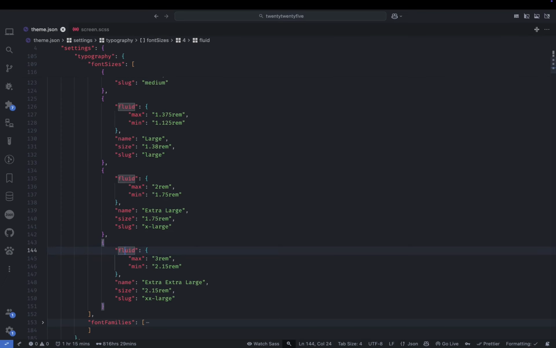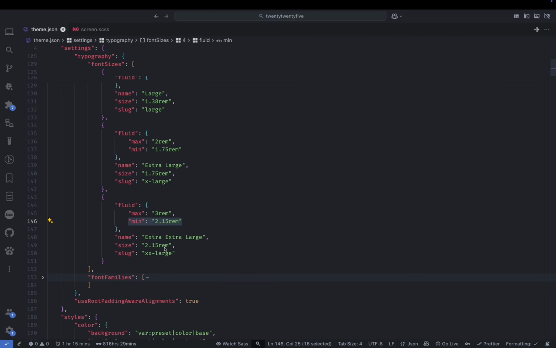What does this mean? The maximum value for this font is 3 rem, while the minimum value is 2.15 rem, and the default size is 2.15 rem.